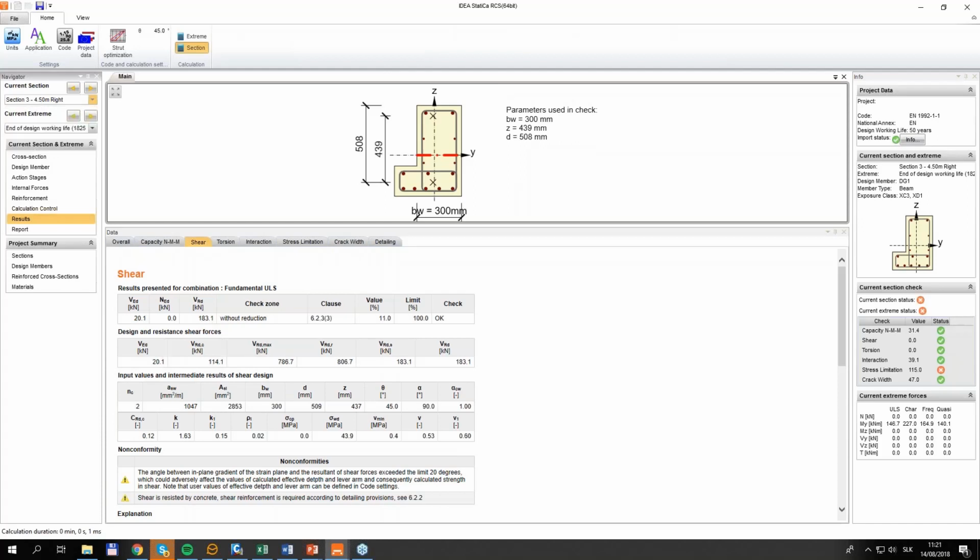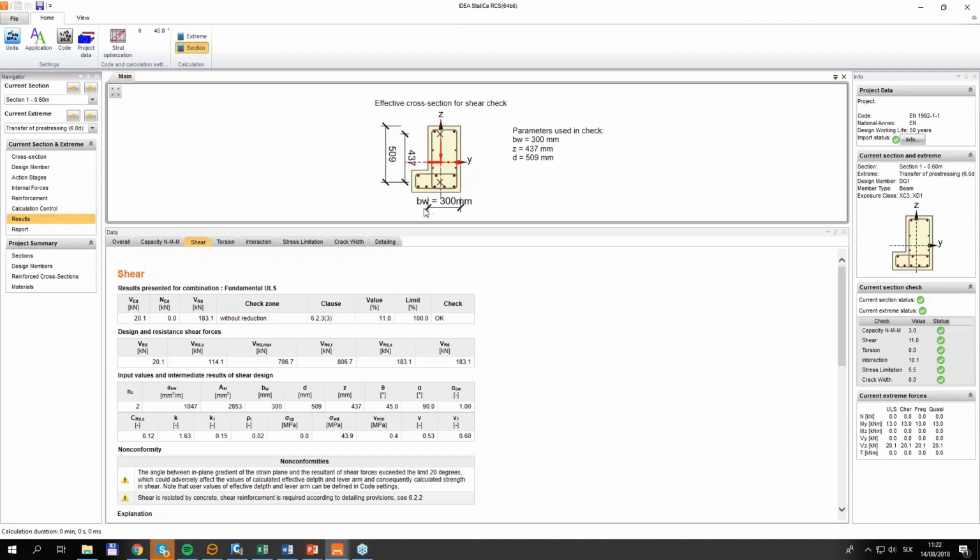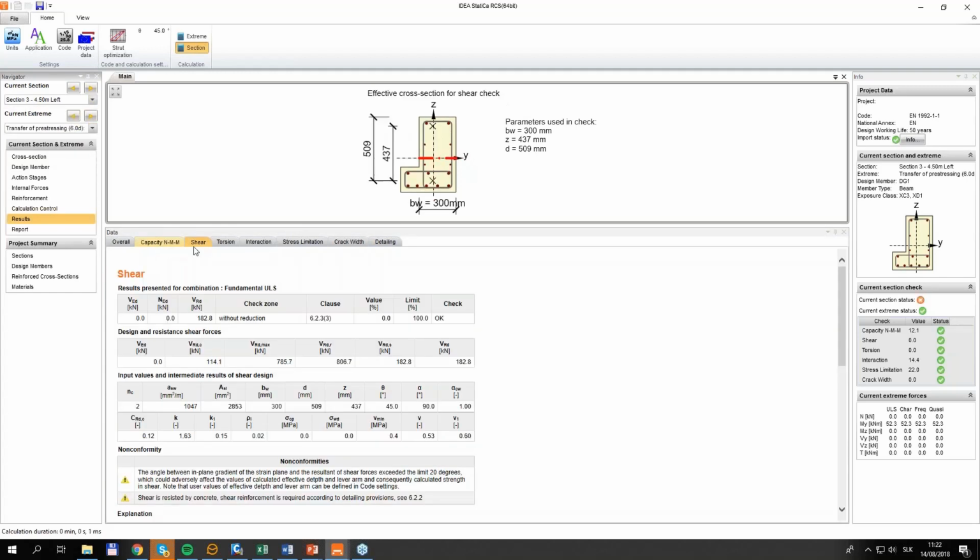So maybe let me change for this one. So now you see the applied shear force, the resisting, bw as the minimal width in the tensile area, and all the intermediate results which are used for the assessment that gives us this 11% of shear check, right? So let's go back to the midspan.